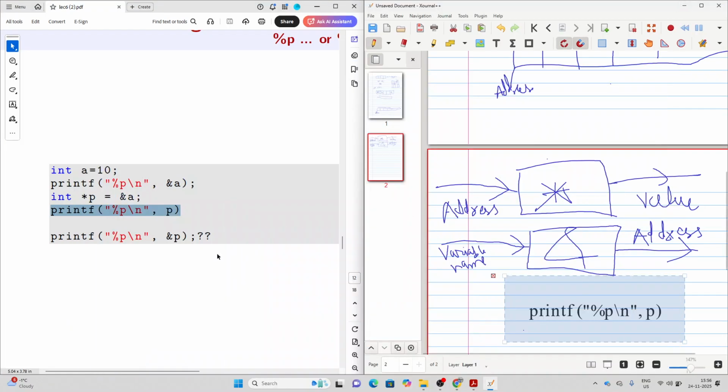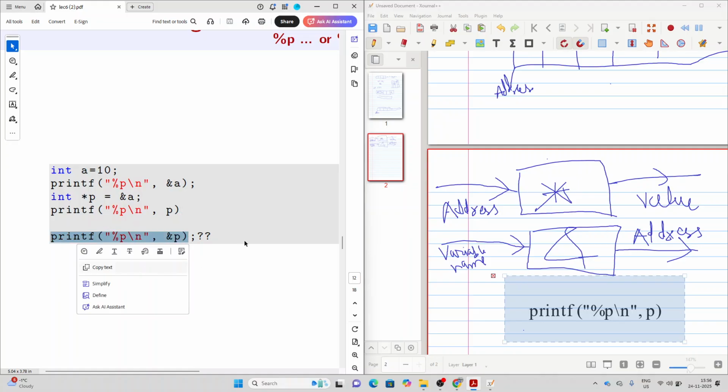Yes? Because to get the value, you have to give the address, but you have to attach the star. And then what will this give me? This is interesting. This will give me the address of p, because p also lives somewhere.